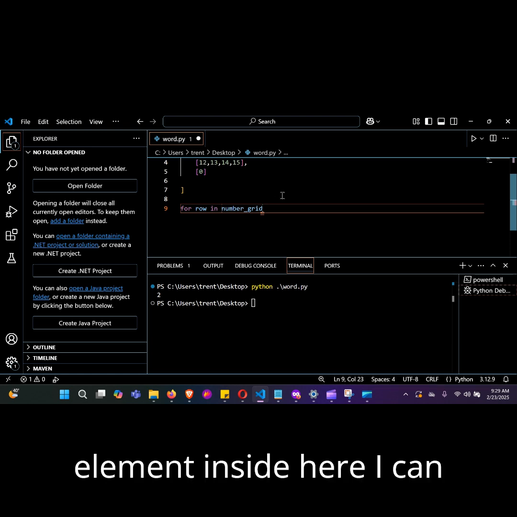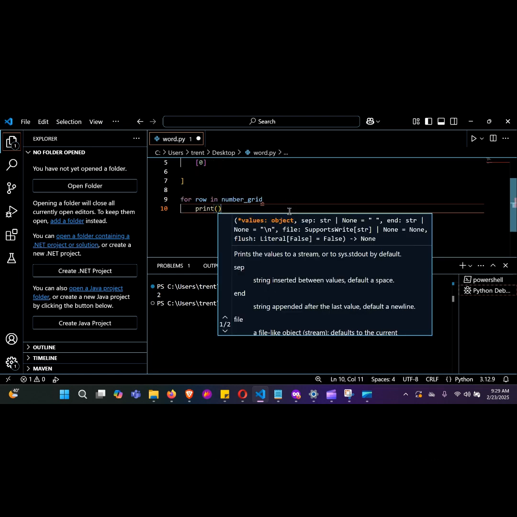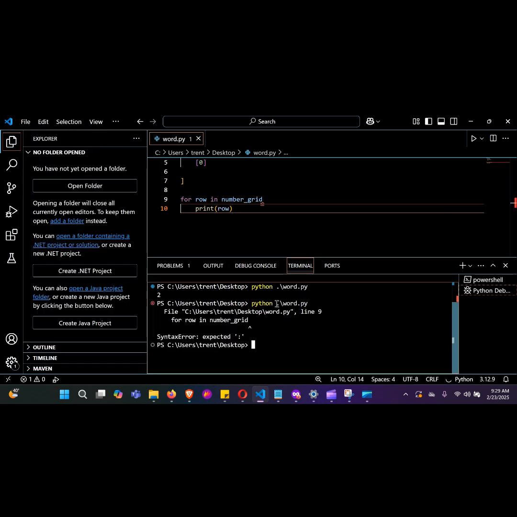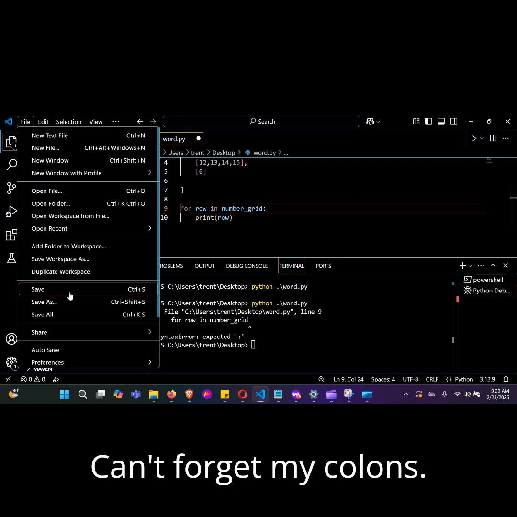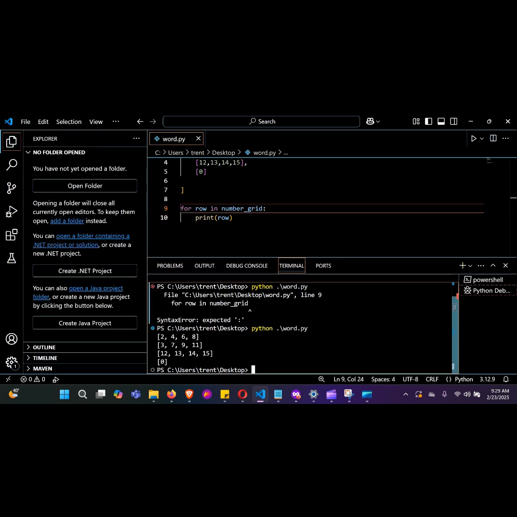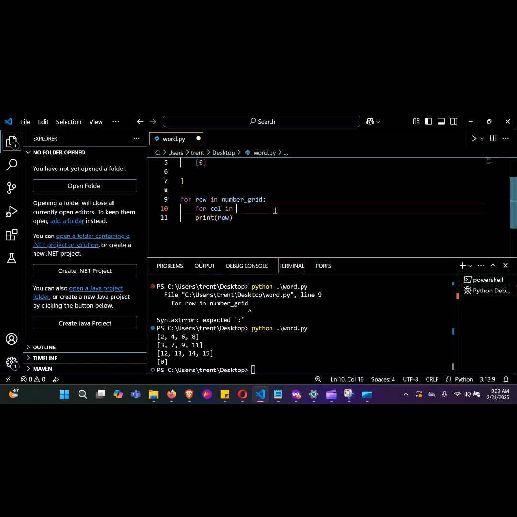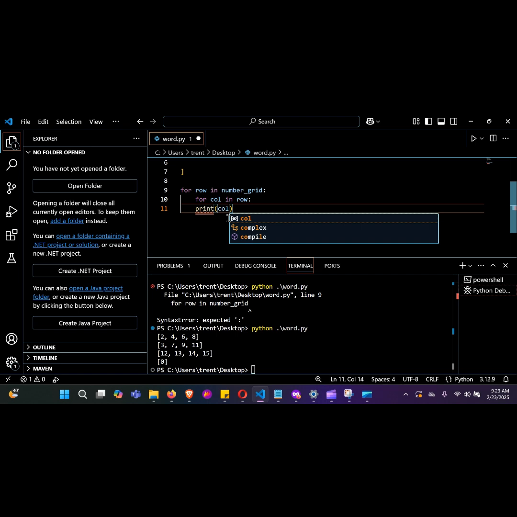So for each element inside of here, I can print. Can't forget my colons. So if I do for a column and row, it'll give me the individual column.